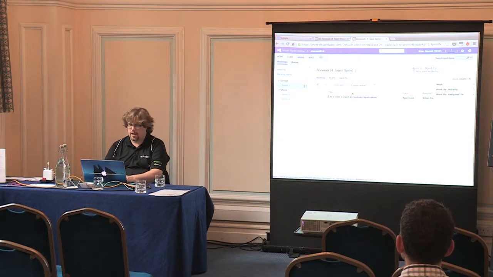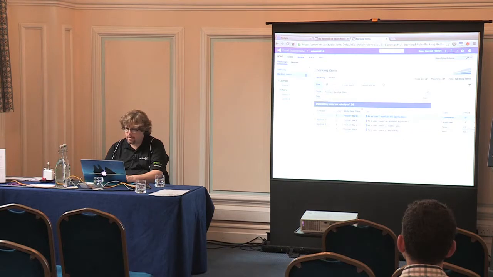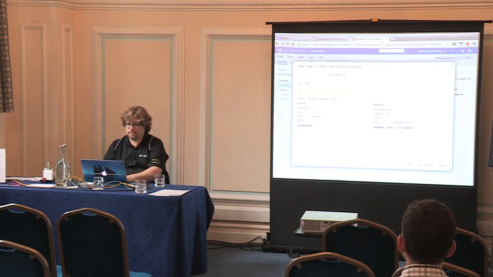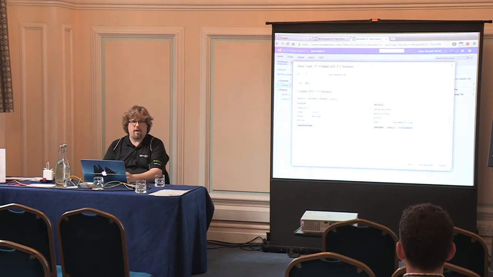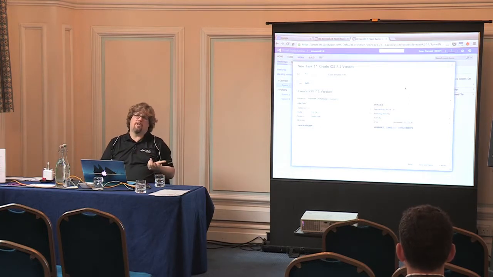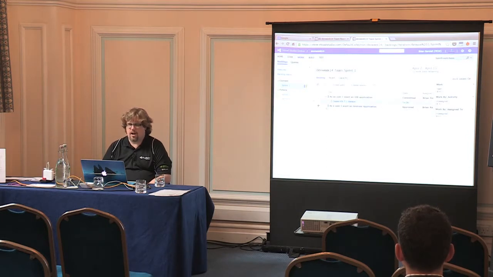Now when I go to my sprint, I have a backlog view also, which allows me to come over here and create tasks. What I need to do is go back to my backlog. I thought I added iOS to the sprint, or maybe I didn't. So we go back over here, there we go. If I click plus, this is a pretty bad task. And I come over here, and this is where I might think about hours. Say that's going to be 8 hours, and if I want to, I can break it down into activities. Activities is much more for traditional work. It's not very Scrummy, so we'll just leave that away. Also, things like the area and the iteration are automatically inherited.